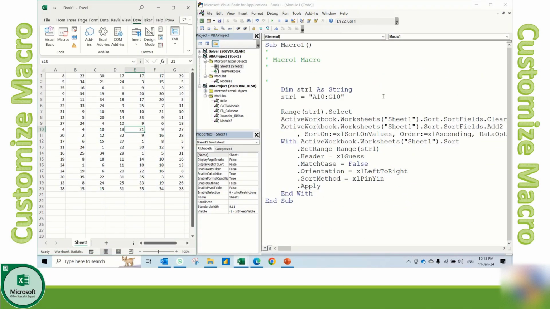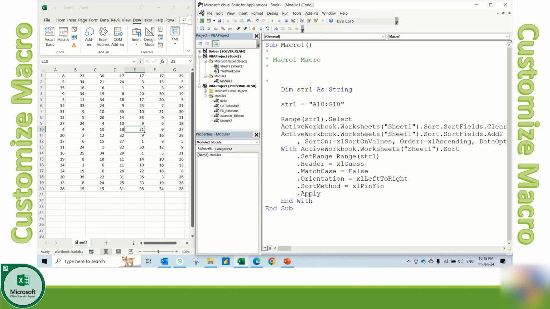And now, for the final part, we are going to customize our macro so that Excel will automatically detect the total number of rows available in our data, and it will go through one by one, row by row, and for each row it will perform the sorting order for us automatically without having to change the code manually each and every time. Okay, so to do that, we need to declare two more variables, and I will explain to you why we need these two variables later.